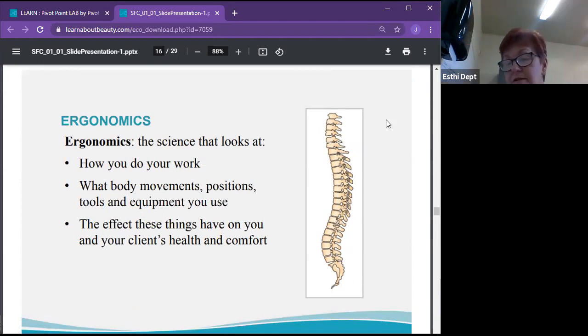What they're trying to say is this: when you learned how to cut, okay, with your shears, we all have them going like this, right? You're pulling that hair down and you've got your hand like this, okay? At least for one position, all right? When I was taught, okay, to do that solid form, my hand went this way. Can you see? Because ergonomically, most of the people in my generation ended up with carpal tunnel because of the way we worked our shears. We're trying to stop that and change the way that we do things so that we don't mess our bodies up. And ergonomics basically is just that. It looks at how you do your work and how it damages the body the way you use it. Does that make sense?